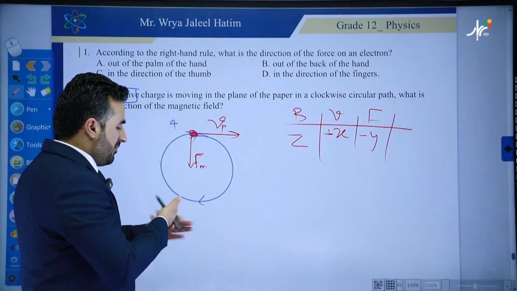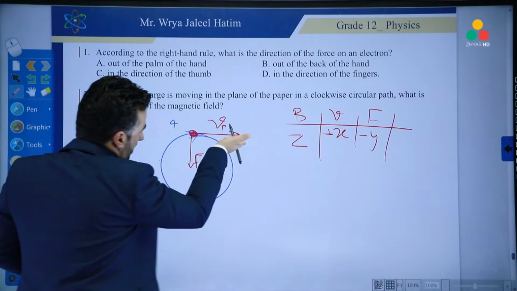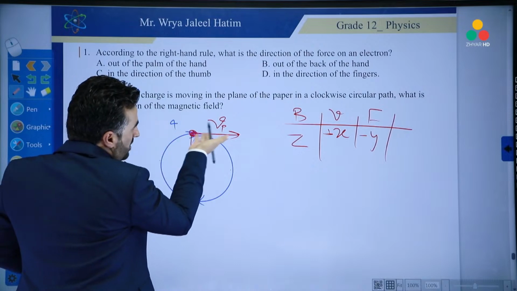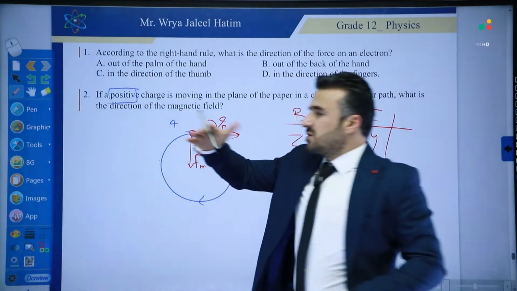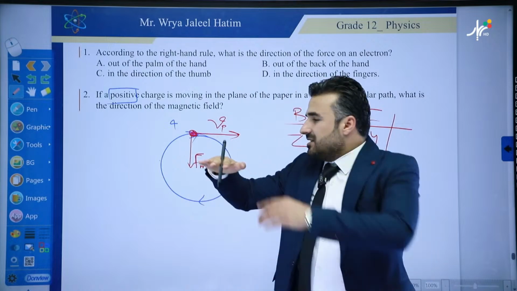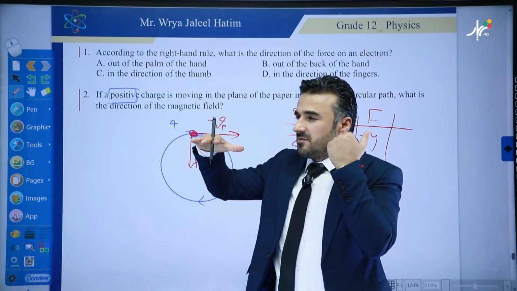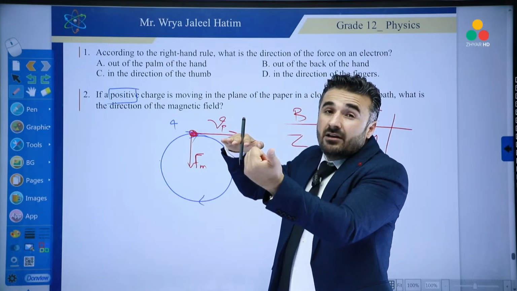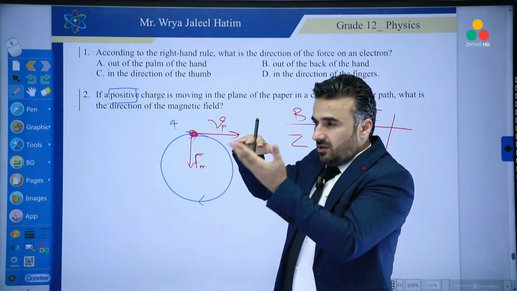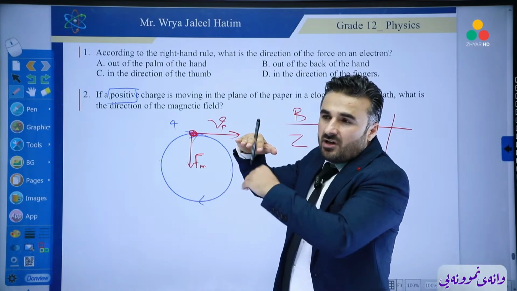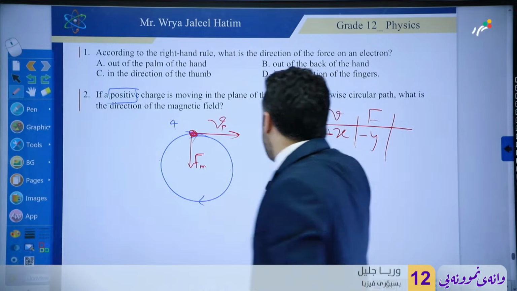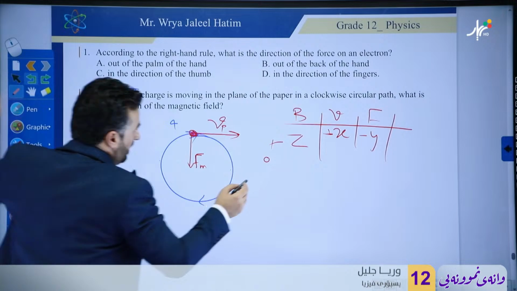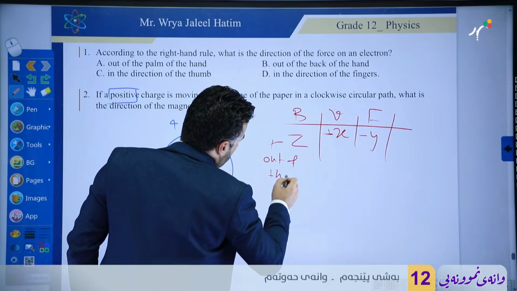So let's do this. This is the direction of the motion, correct? But the magnetic force is downward, so I'll have to do the opposite of this, because this is the direction of the motion and the force is upward, so I'm not going to do this. I'll do it this way. I have to align myself the same way that the directions tell me. So this is the direction of the motion, this is the direction of the magnetic force. What must be the direction of the magnetic field in this case? It is going to be in the z-axis, but is it out of the page or into the page? It is out of the page, we can call it positive. So you can either call it z positive or out of the page.